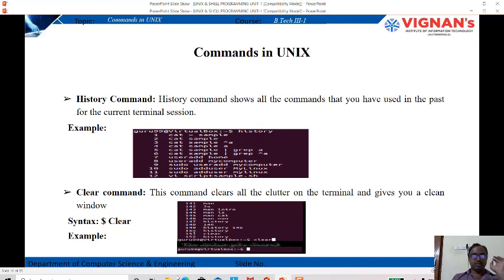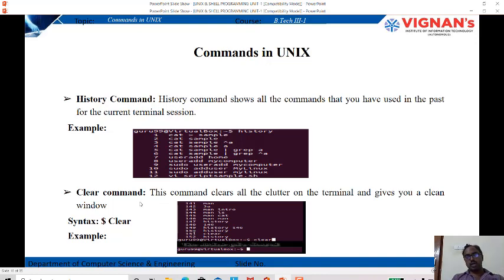The example is dollar, and you type history. It will display all the commands you have used previously; see here, cat sample, cat sample, and so on. That is the purpose of the history command.